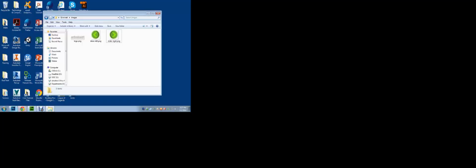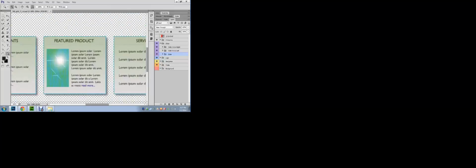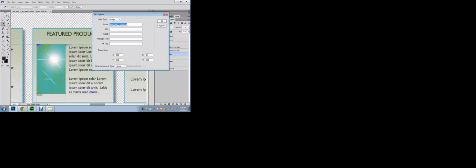Okay. The last one you need is the featured product one. So I think you guys can handle that now. Yeah, just this little guy right down here. Since it is a square, we don't need to do the translucent thing. Right. In fact, now that this one goes edge to edge, there's no transparency at all.